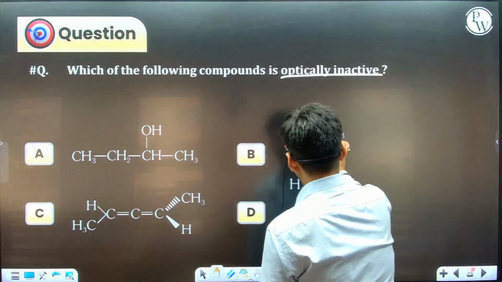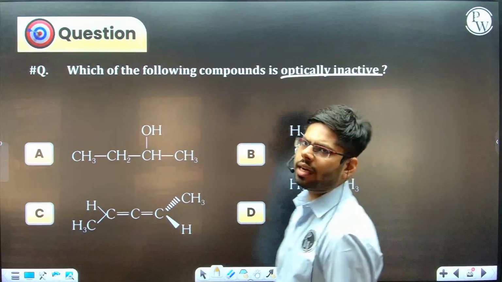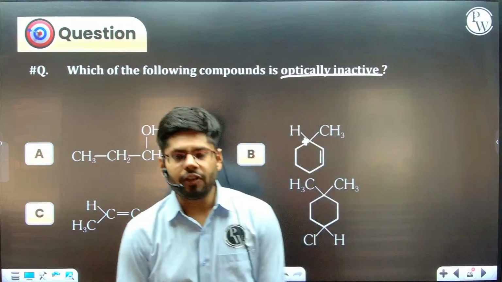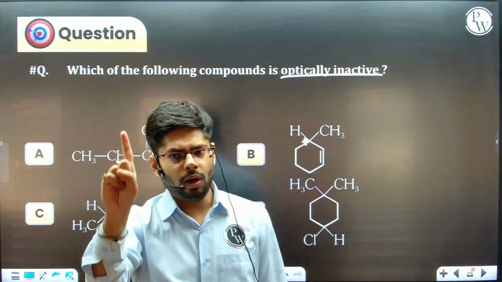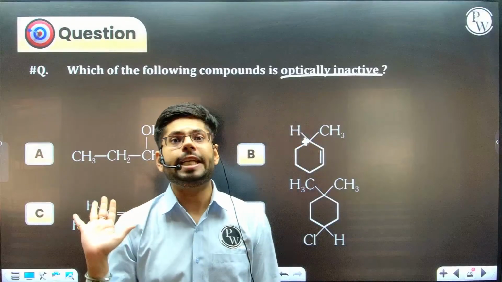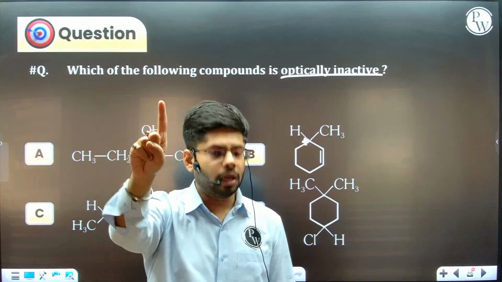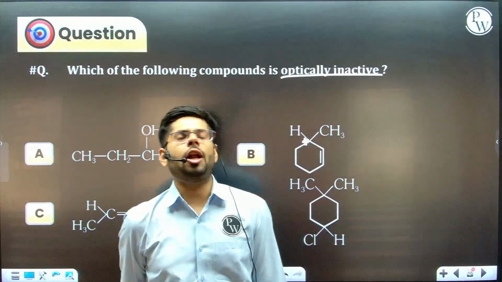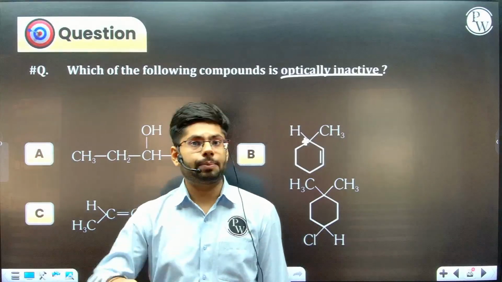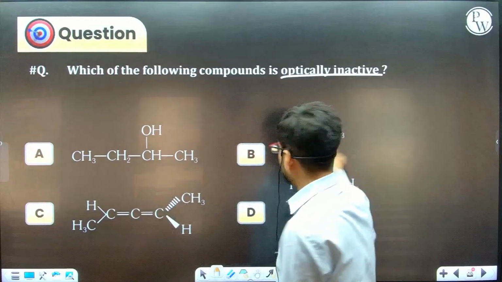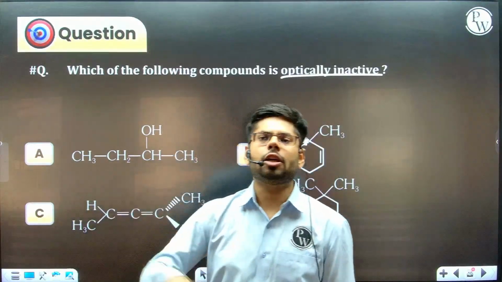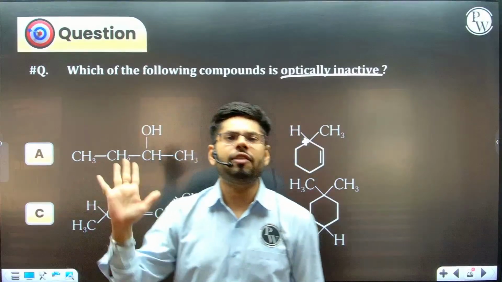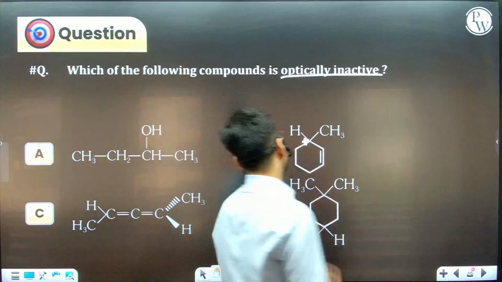So this is active because this is a chiral carbon. If there is only one chiral carbon, then definitely the molecule is optically active. So there is only one chiral carbon here. I repeat, if there is only one chiral carbon in a molecule, then definitely the molecule has to be optically active because there is just one chiral carbon. But if there are two or more than two chiral carbon atoms, then we should check whether plane of symmetry is present or not, center of symmetry is present or not. But now here, for this, I will not check whether plane of symmetry is present or not, center of symmetry is present or not, because there is only one chiral carbon. So if there is only one chiral carbon, straight away we will say that the molecule is optically active. So this is optically active.